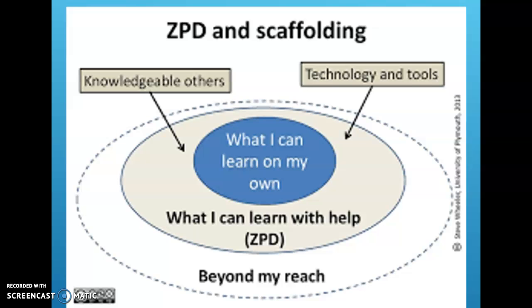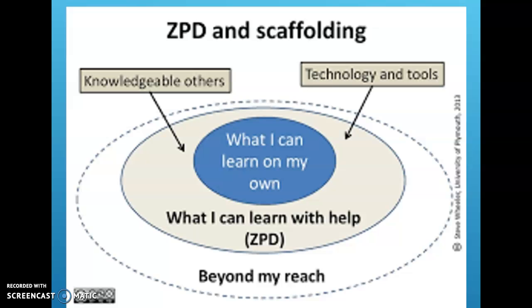Does she know how to add and subtract? Yes, that's within her blue zone. Could she add and subtract 4-digit numbers? Well, she hasn't really gotten there in second grade, but probably with a more knowledgeable other, she could be shown how to add and subtract 4-digit numbers. Can she add and subtract decimals, not really having the understanding that there are portions or parts of a number? Probably not. That is still probably beyond her reach without considerably more scaffolding to get her there.